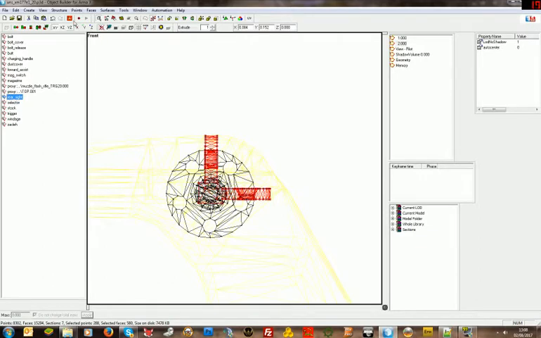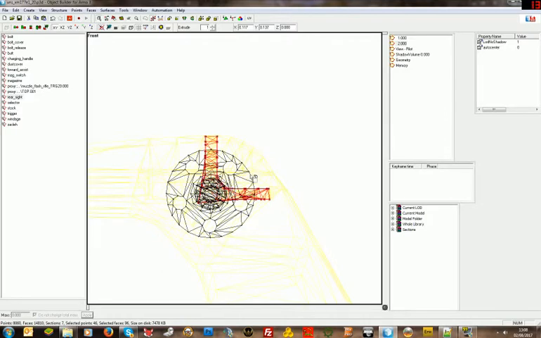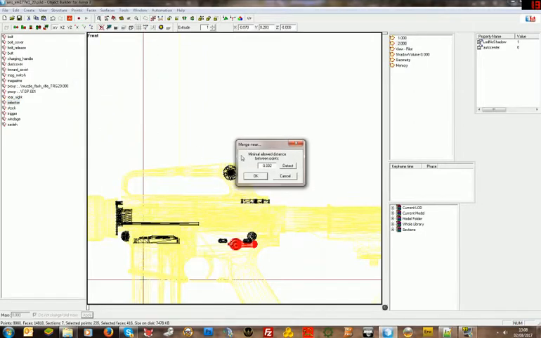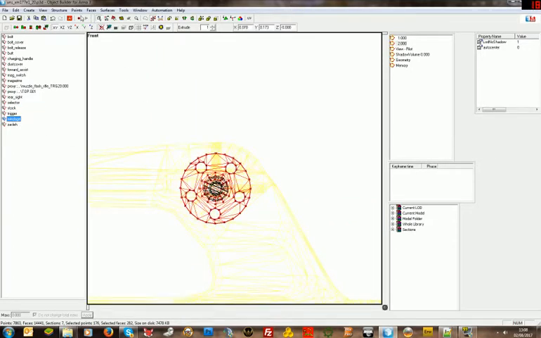So 580 faces, points, merge near. 580 faces goes down to 96, hide. Selector, points, merge near. This is a 416 going down to 47, that's like 10% left. Nothing left of the stock, trigger's gone, windage wheel. The windage wheel, yes, okay, points, merge near. That's going from 282 to 56.